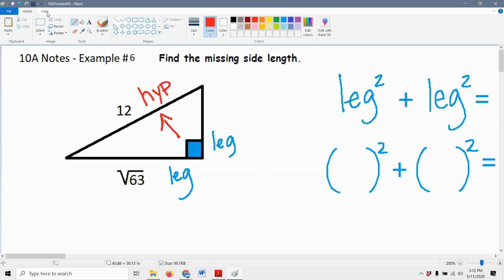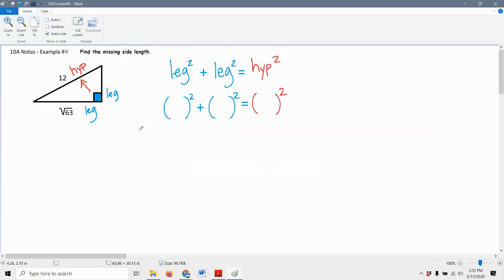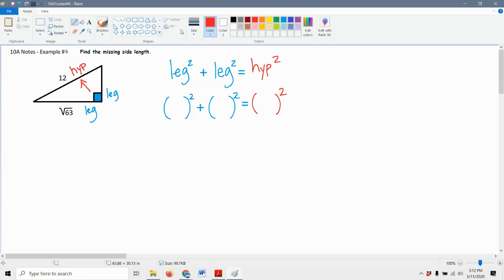Okay? And whenever we're doing these types of problems, you always want to take a minute and identify your missing side. We've got a value for our hypotenuse. We have one for one of our legs. The other value for the other leg we don't have, so we've assigned the variable x to that leg. And since the missing side is a leg, we want to just go ahead and fill that in on the left side, because the legs go on the left side.